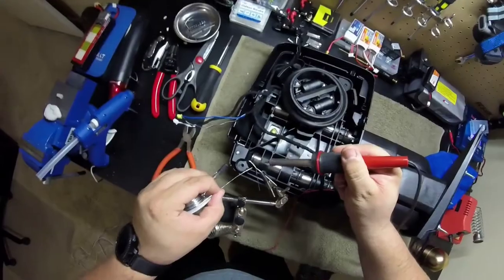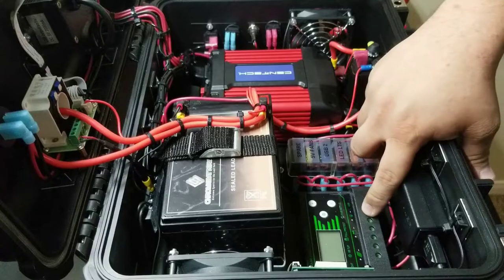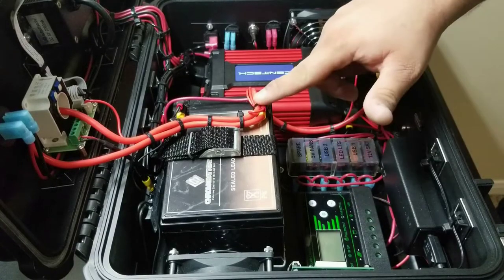And just drop a little bit of solder on here. And there we have a working backup light. Connect the solar charge controller to the battery.